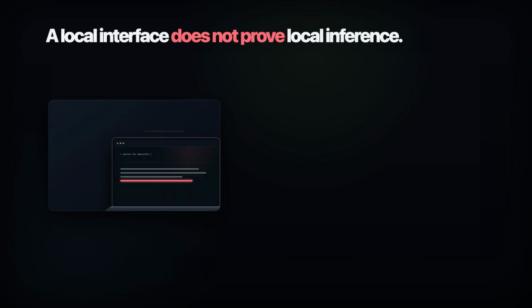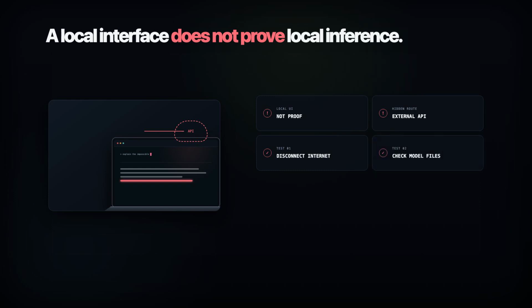There is also another possibility you should always check: remote inference. A local interface does not prove that the model is local. Desktop chat clients, web interfaces, and command line tools can send prompts to an external API while looking almost identical to software performing local inference. To verify a demonstration, disconnect the internet. Check whether the complete model files are stored on the device. Watch network traffic. Monitor RAM, CPU, GPU, and disk activity. If the model responds instantly while using almost no memory, processing power, or disk bandwidth, there is a good chance the real computation is happening somewhere else.